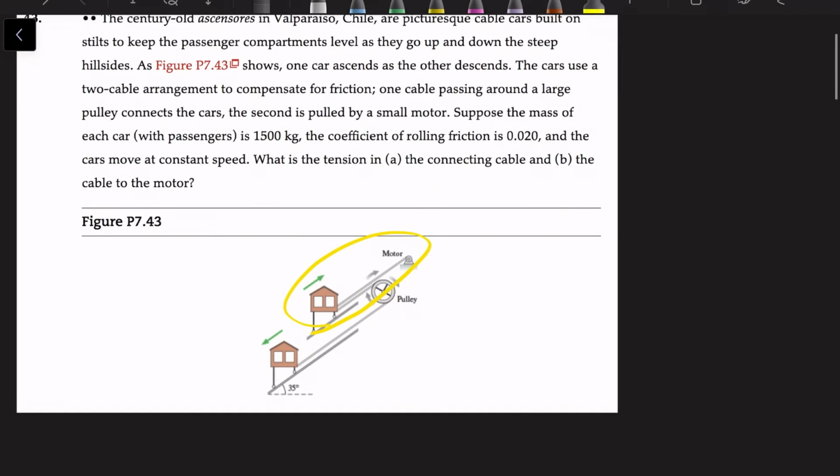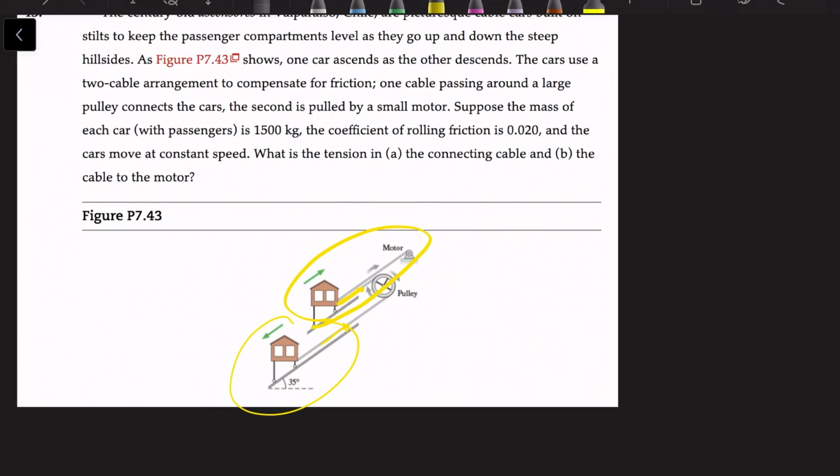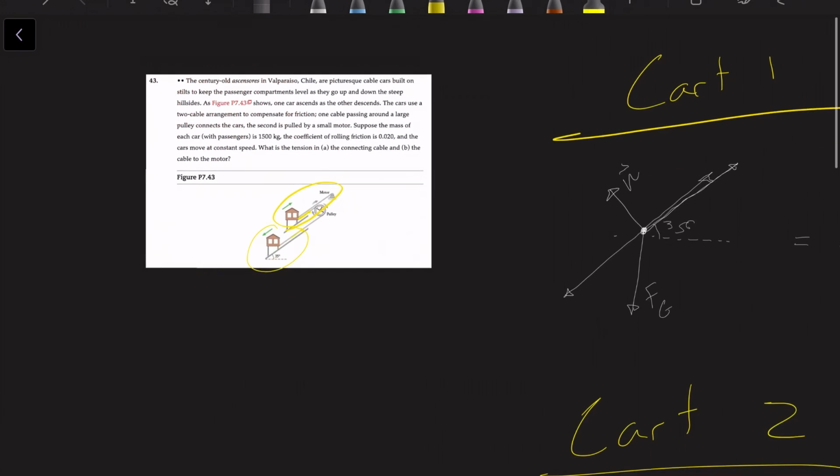If you think about this top cart, it's being pulled by 2 strings, really, right? And then this one is just being held up by this 1 string. So really, the tension in the string of the pulley should be much greater than the motor. The motor has to basically compensate for the rest of that pull that this bottom cart isn't already exerting on this top cart. So our numbers make sense.